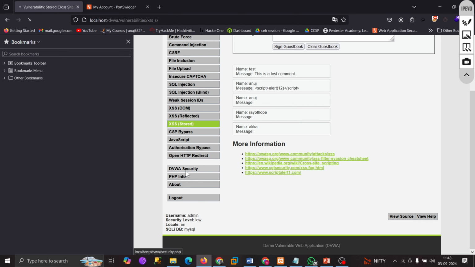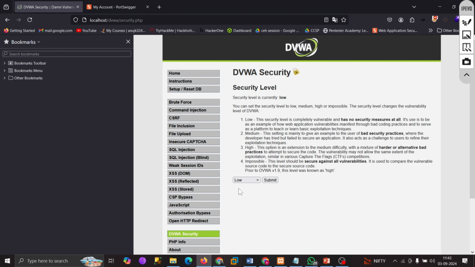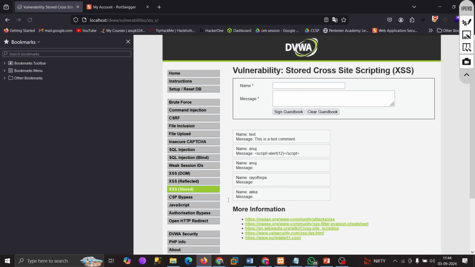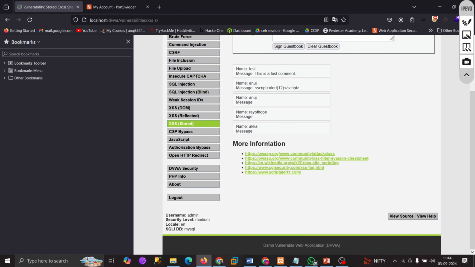If we go ahead and change the security level to medium, submit. That's better. Okay, now we are submitted. Get back to stored. Medium.